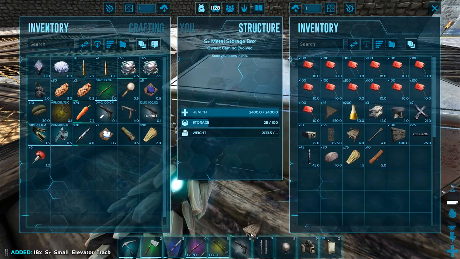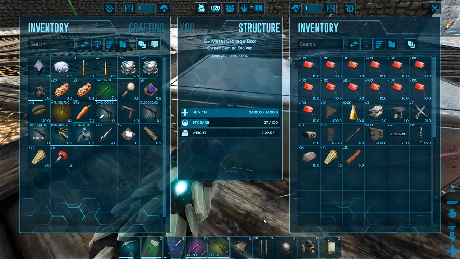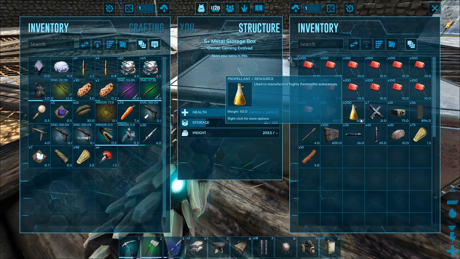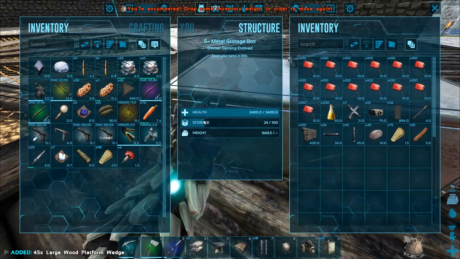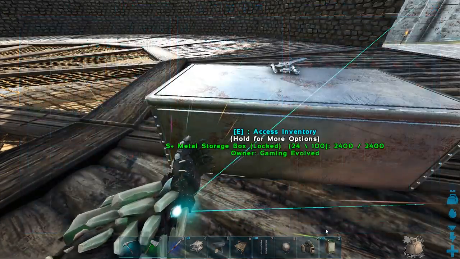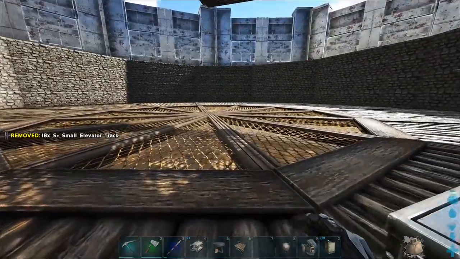Also, we can go back over and get that horse in a couple minutes, but I just want to try and get this done really quick. I want to have beds over here so I can spawn easily, or fast travel or whatever. We're gonna need this. Oh, that doesn't go there. It goes there. Oh, I'm full. Wait, what? Oh, I didn't take it. Okay. What am I heavy from? Probably the elevator tracks. I don't know why I even took those.